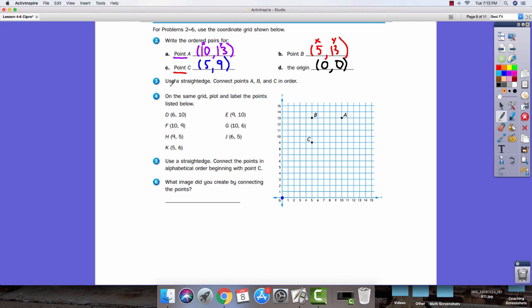All right, for number 3, you're going to need to use a straight edge, so use your geometry template, and we can sometimes connect points on a coordinate grid, okay? And actually, this is something that people in the real world do. Coordinate systems have many real-world applications, okay? It is fun to plot the points and connect the dots, but there are real-world applications.